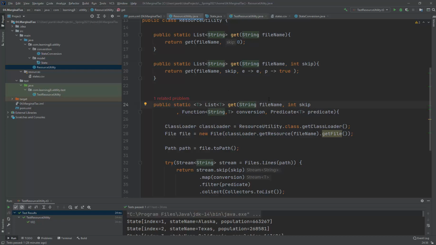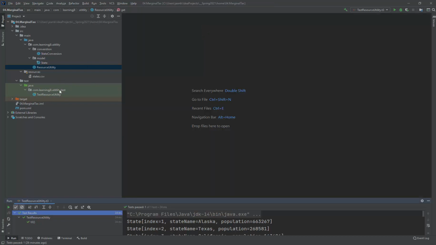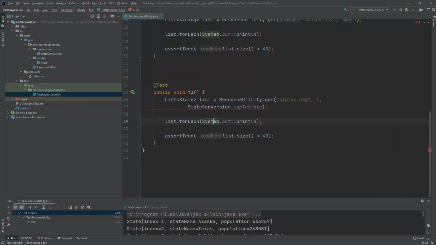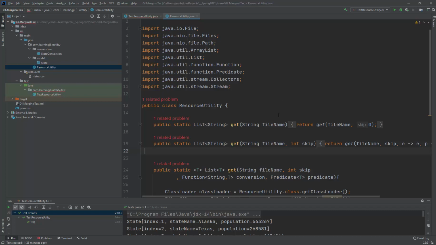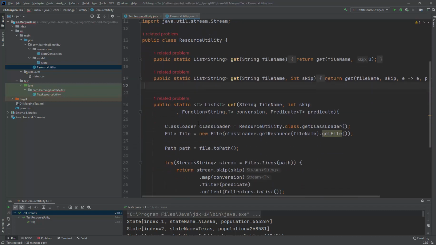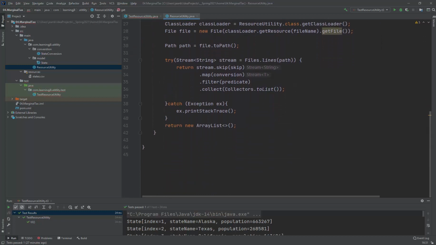So this is going to handle this function here. Now this function is complaining because I think I broke something on the outside. So let me close all tabs. I think I broke one of my tests. Yes, this test is complaining now because this method doesn't exist anymore. I need a method that takes in 3 parameters here. So let me bring up my resource utility here and see why this is complaining. Oh, they're all complaining. Look at that. All right. I don't want this video to be too long, so I'm going to stop it here and then we'll fix it in the next one.